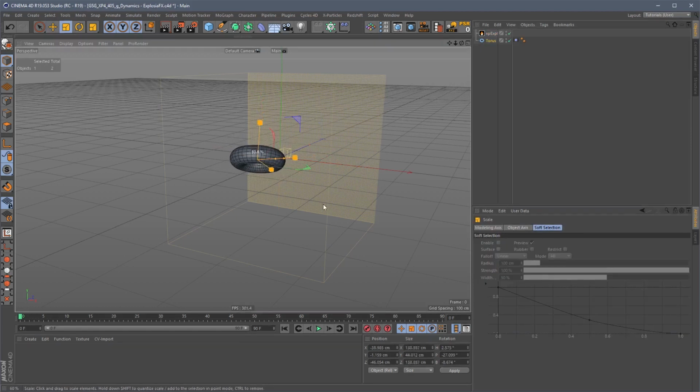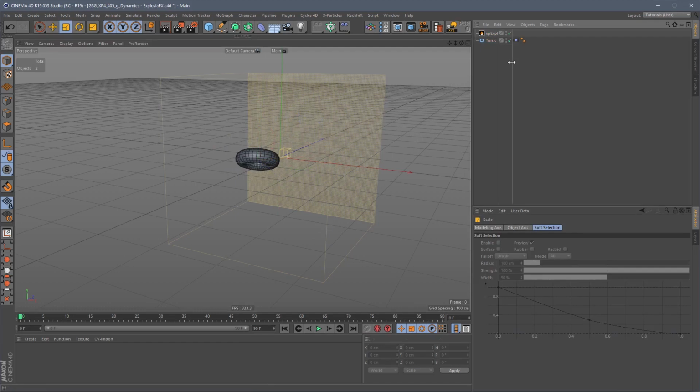I'm actually going to reduce the size of our torus right down so it fits nicely in the container. And then if I press play now, nothing's going to happen. And I'll tell you why. It's because, let's make my icons a bit larger so it's easy to see in the stream. There we go. If I press play now, nothing happens. It's a bit slower because it's tracking the velocity of the torus. But we need to add a tag to the torus and tell it to start emitting something.